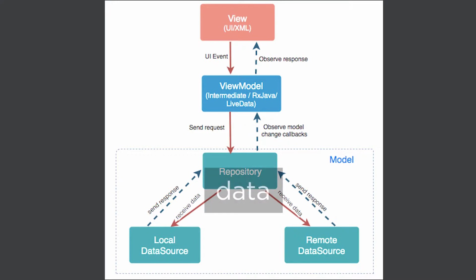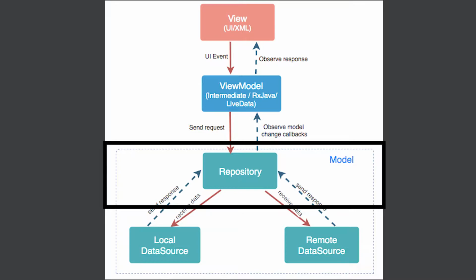Basically, first of all, there is a data layer, and this data layer can be divided into two parts. One is the local data source and the other one is the remote data source. In our project, we will be using both data sources, and to connect these two data sources, we need some interface, and for that the repository is there.